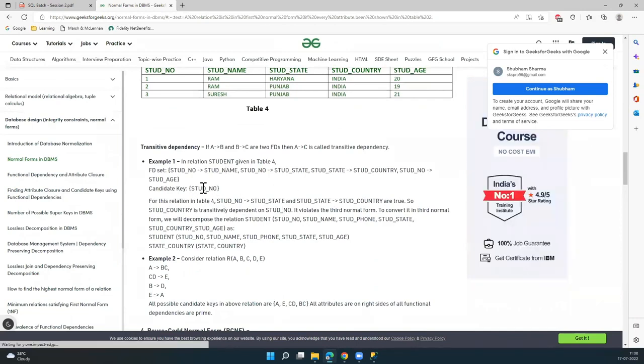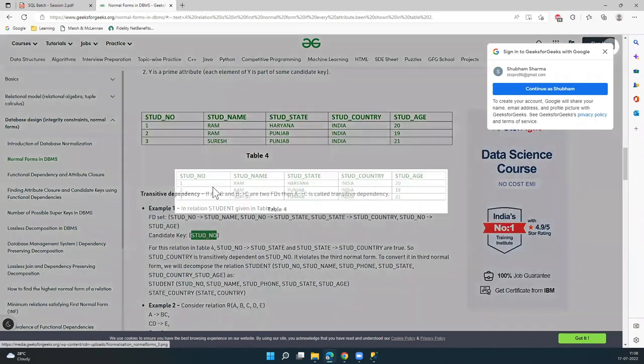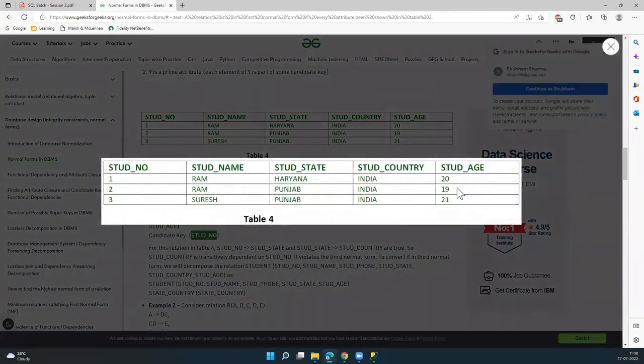There is a candidate key, this student number, which we can use to uniquely identify the records. The reason we say we uniquely identify is because the student name is Ram in both cases, but the age is different, and the student state is different, but the country is the same.